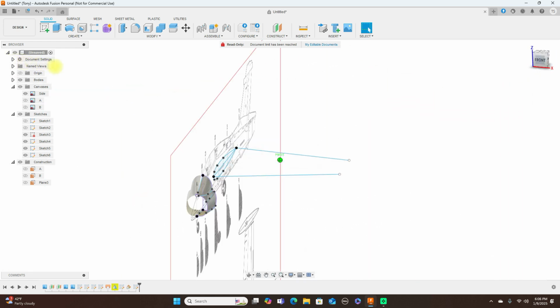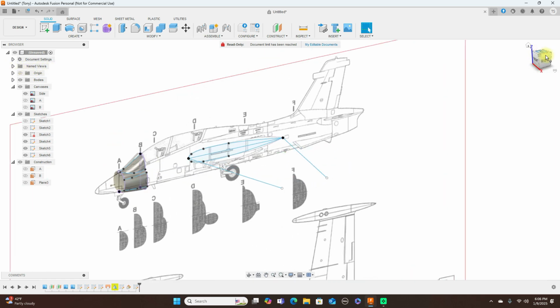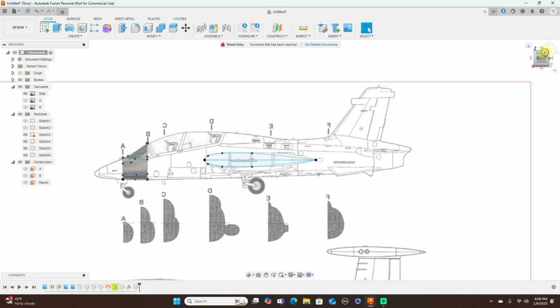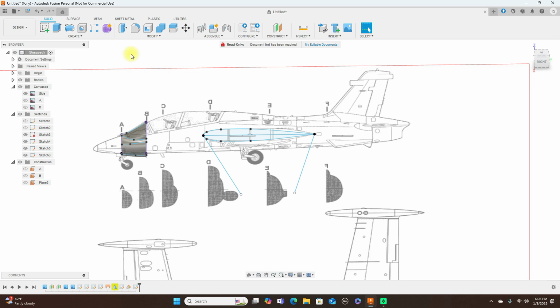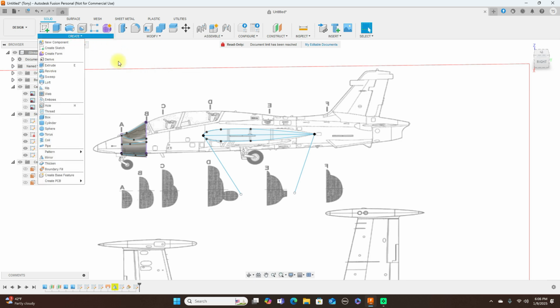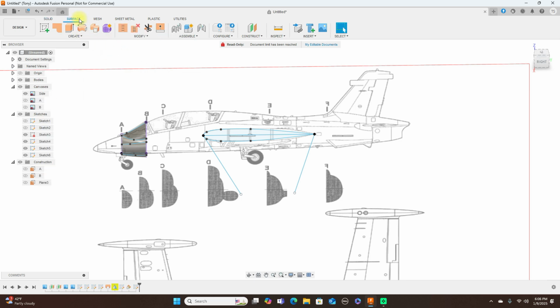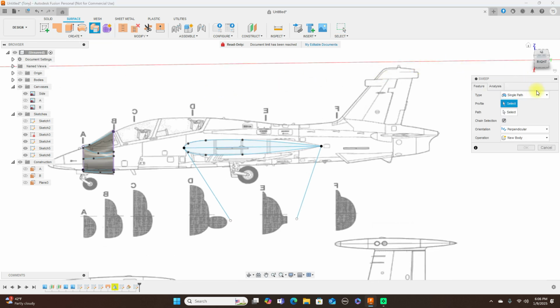As you can see, pretty much this whole airplane will be modeled using these commands. Then again, we're going to use the surface. And we're going to use a sweep this time. Another very important command here is a sweep. Then you can change this to path and guide rails and change this to full extents.